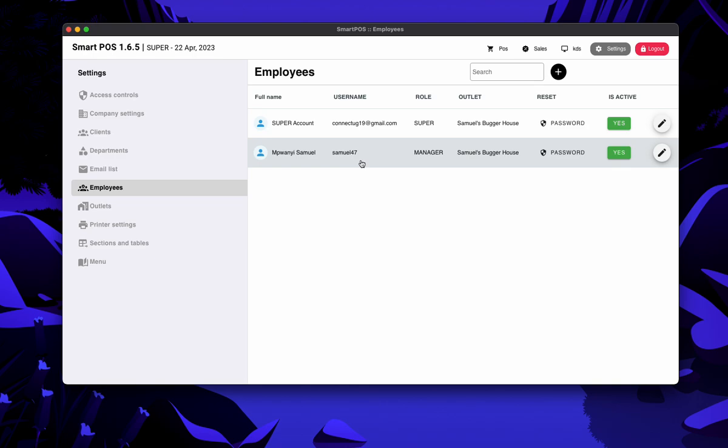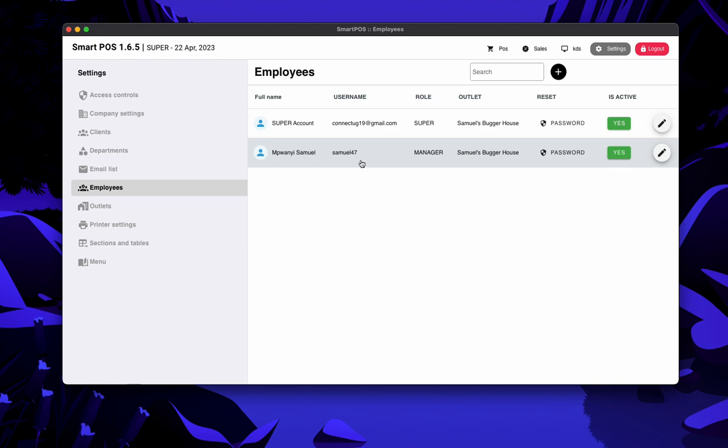So every user or every employee you're gonna create, and they are not using an email or a valid email as their username, they're gonna have an extension of the company ID on every one of them. So this is done, like I mentioned, to uniquely identify different accounts across the platform.